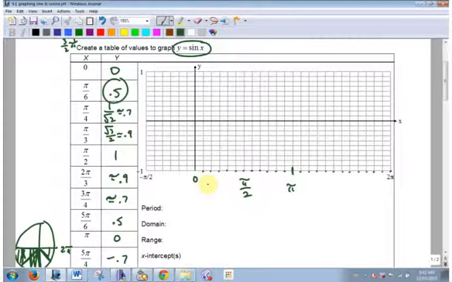So each one of these lines is what? If it takes me 12 to get to pi, isn't that 12/12 pi? So each one of these is 1/12. So that is pi over 12. This is 2 pi over 12, otherwise known as, what's 2/12? 1/6.